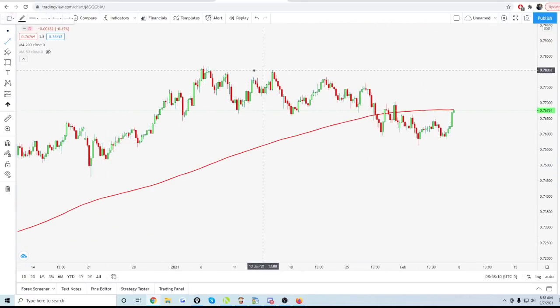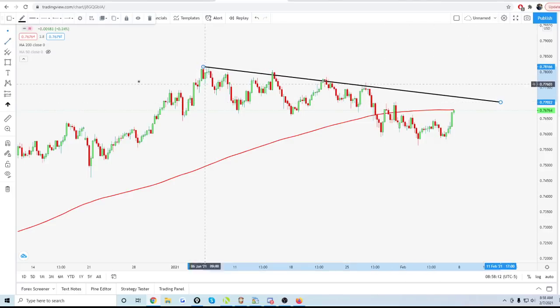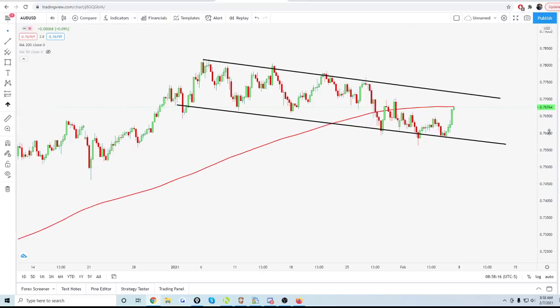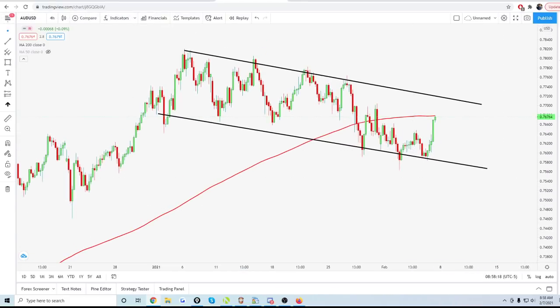I think Aussie dollar is actually looking a little different than Aussie Swiss, to be honest. We're in this downward channel, and I think the most bullish thing we could see going into the next week for Aussie dollar would be if we can get through this top point. Because if we move past this, I can tell you what most people will do. I keep an eye on retail sentiment pretty regularly, and most of the time when price starts rallying like this, most people are thinking, oh, that looks like a juicy short, right?